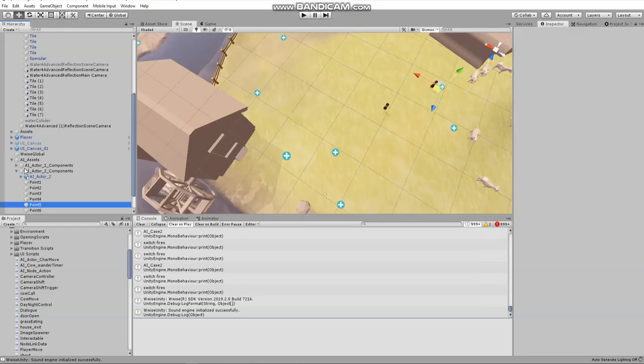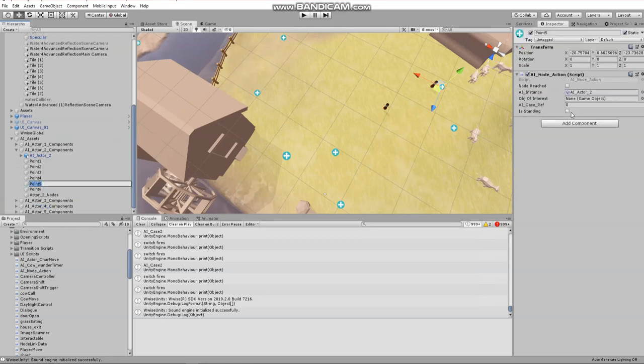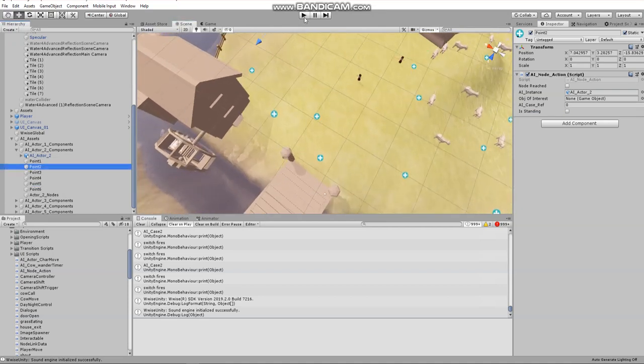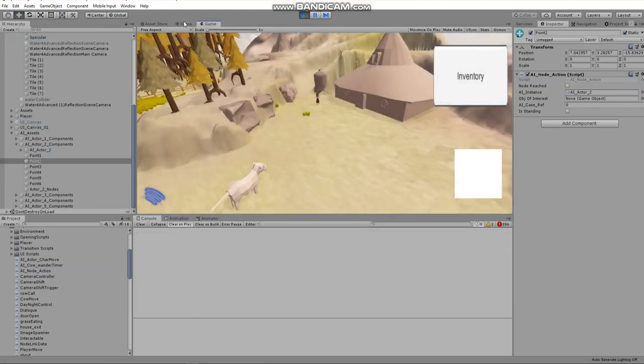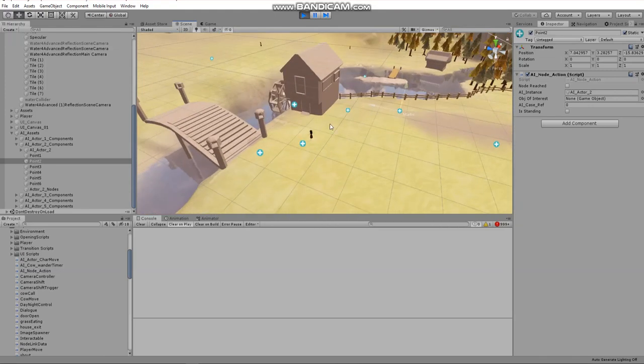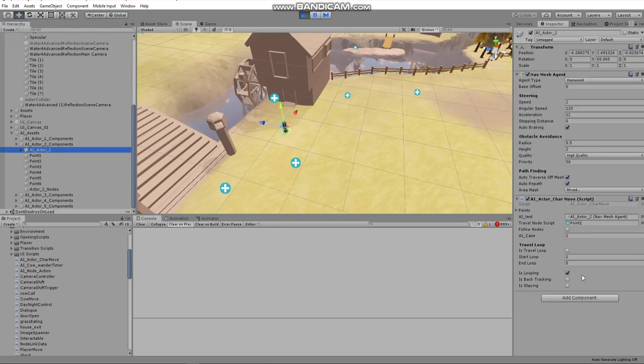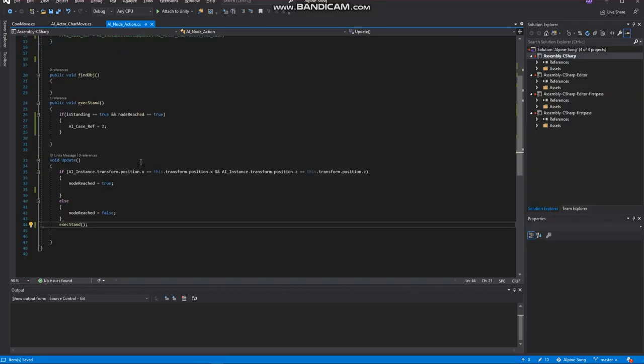So here's what we're going to do. Point 1, is standing going to be true? Wait, that's point 5. Fine. Is standing going to be true? 3. That's true. And then 5. So allegedly 1, 3, and 5 will cause the player, the character to stand still. Alright, let's give it a shot. So 1, character will stand still. No? Okay.